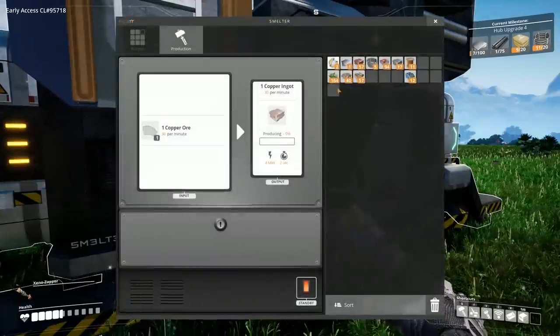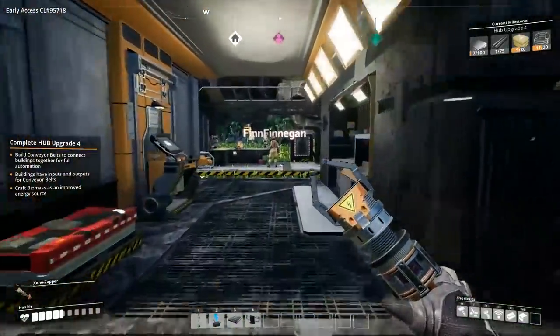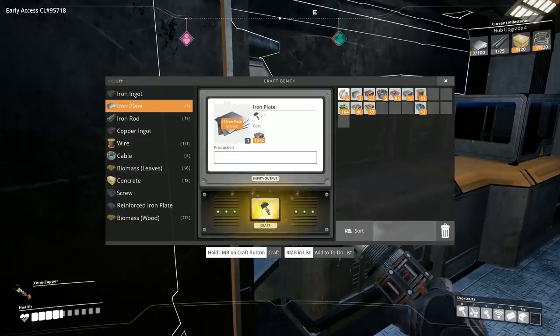By the way, if anybody's picking up ore, make sure to put it in the smelters now. Excuse me, as they are doing that. Finn, are you making another one? I'm making a zapper. Oh, okay. Oh, yeah, you needed that, didn't you? Sorry, I forgot about that.